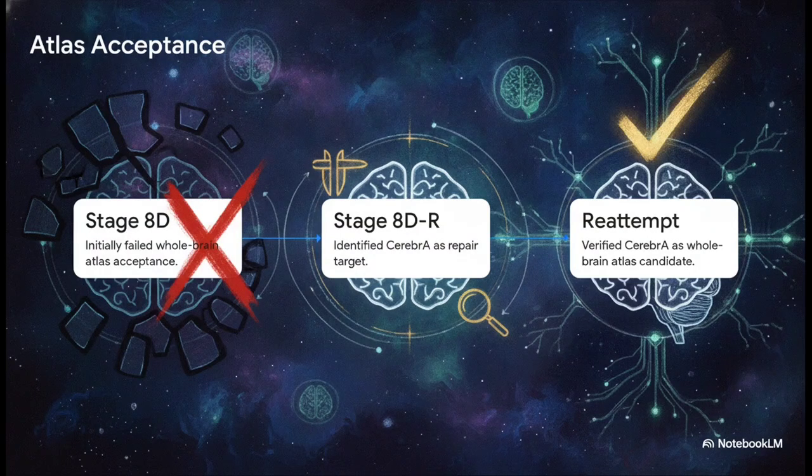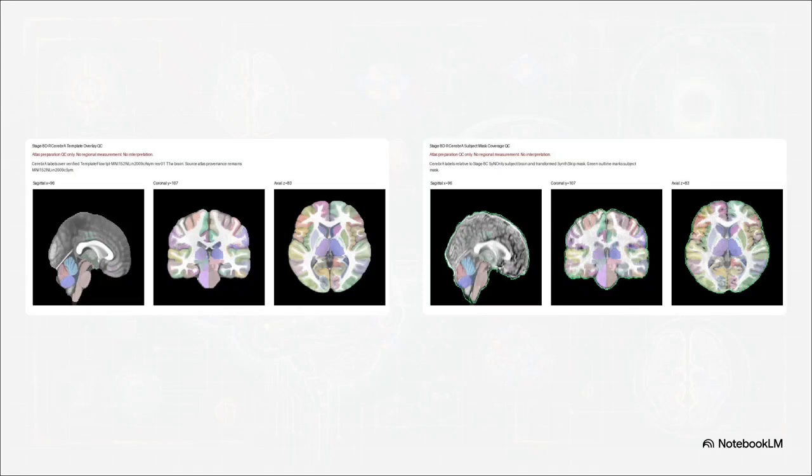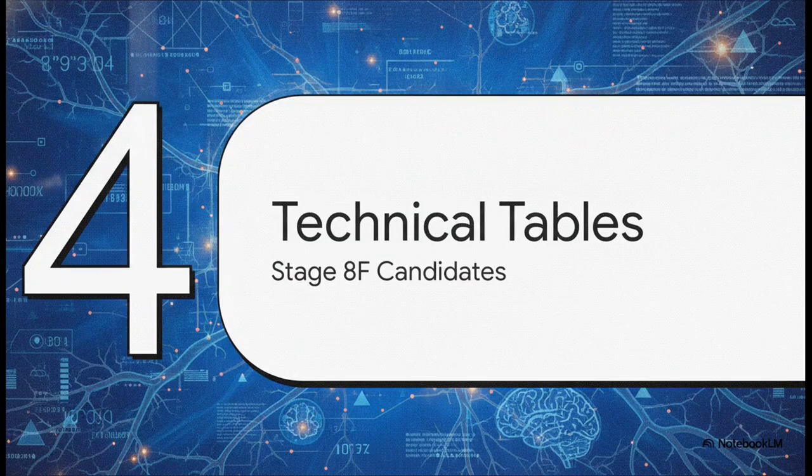Pretty cool, right? Visually, we can directly compare the beautiful Cerebra Atlas template overlay against the subject mask coverage. This proves the scientific fix was a success. The intricate color coding represents the different brain regions mapped out perfectly, while the green outline highlights the subject mask boundary. You can really see how tightly and clearly the Cerebra Atlas labels conform to the transformed subject brain. It's essentially a visual receipt proving that the pivot to Cerebra wasn't just a quick patch job, it was a precise, scientifically validated repair.